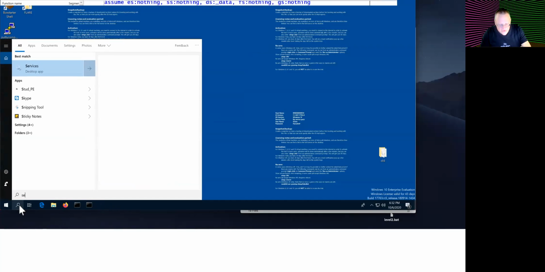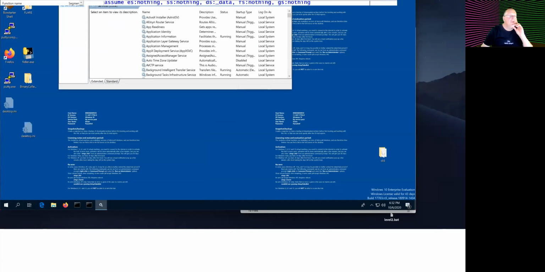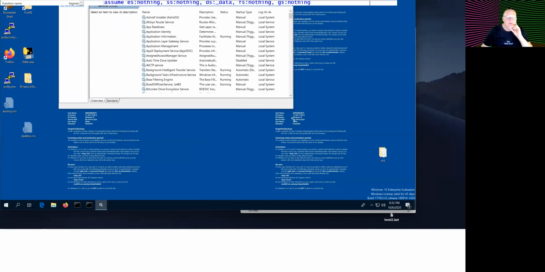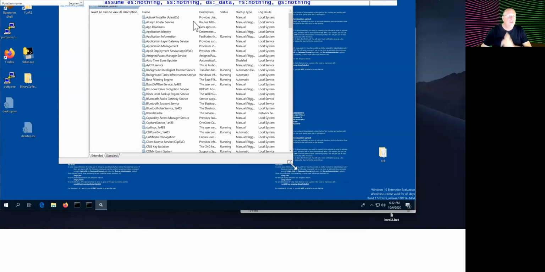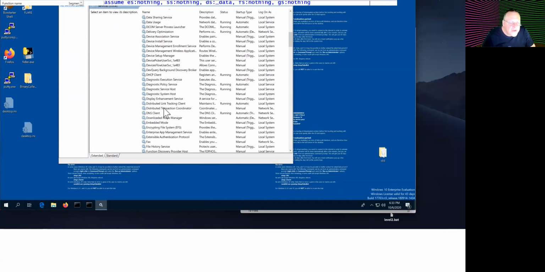So you get used to some Windows internals. This is Microsoft's services tool, and this shows you all the things that are running. Most of them are things Microsoft wrote. The one that we're going to mess with is the Distributed Transaction Coordinator. So you find it on the list.